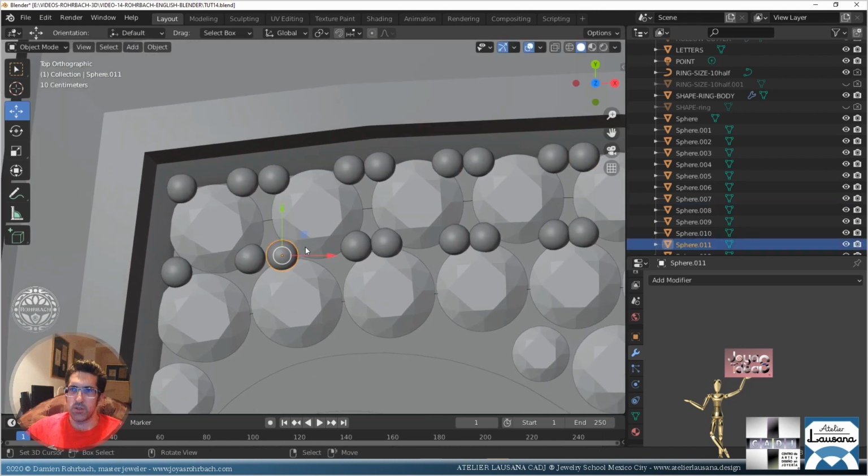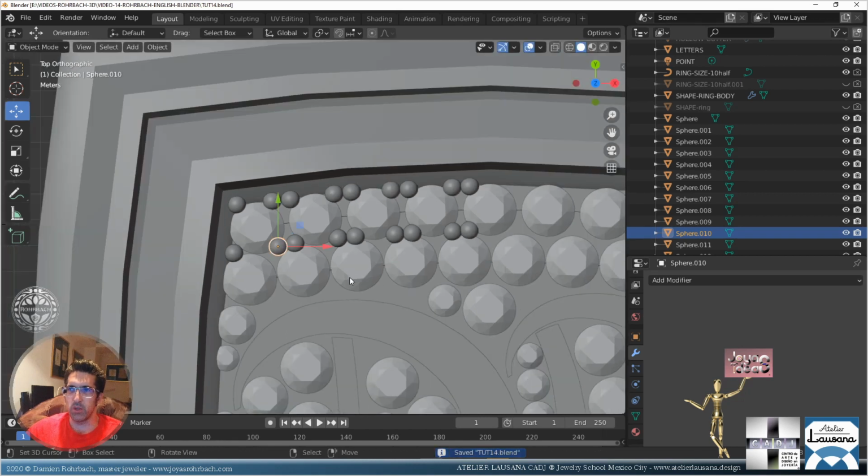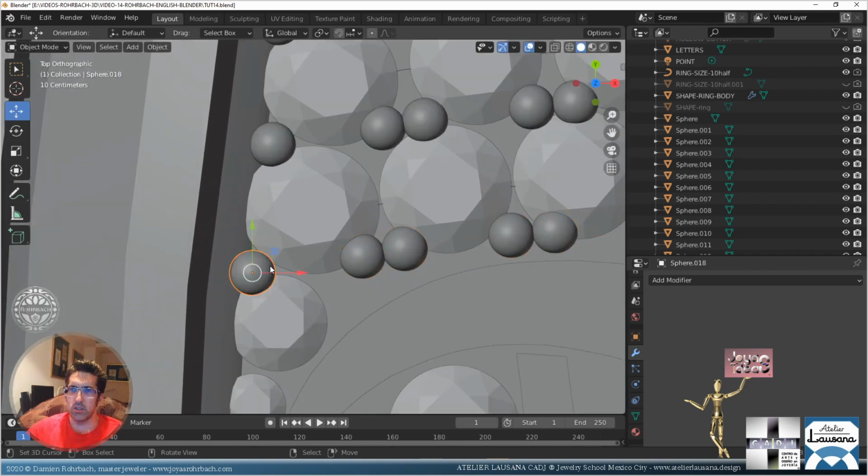So let's adjust that. So just need to make one side because then we'll do a mirror and we'll be very happy with that. Now let's do this. You don't want to be so nice on that side, but all right. We're going to make this fit.